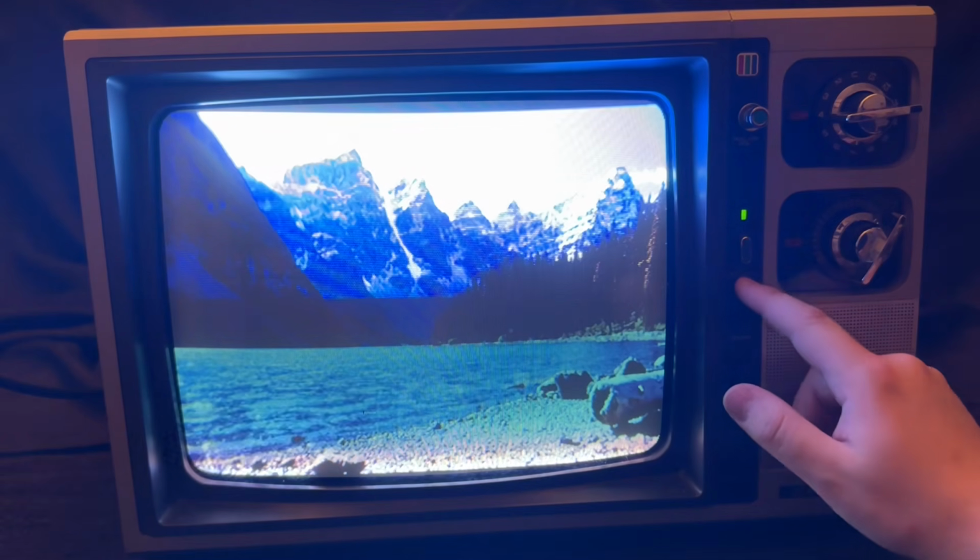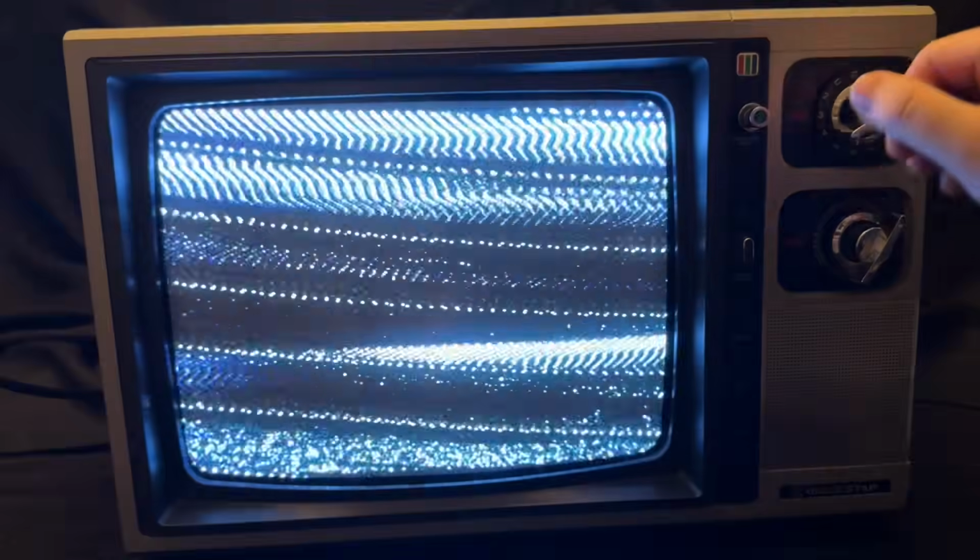You have these switches here on the side of the TV as well that activate different parameters, including this button that just establishes auto color in case your signal comes in looking a little bit more like this. So that picture is interesting. Then you switch to the next channel, and you can still kind of hear it, but you can't see anything. These networks are so close, yet so far. Autocolor back again.